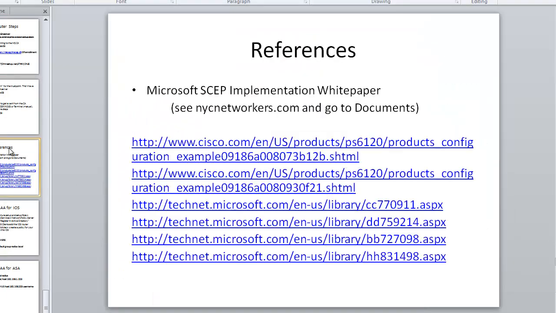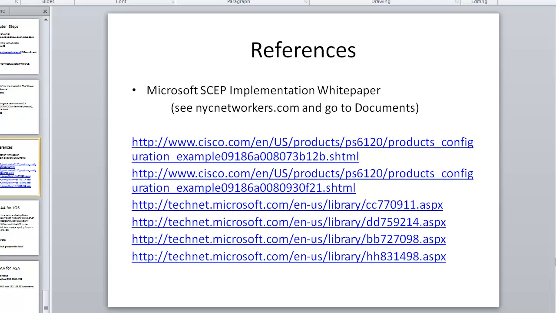So in summary, guys, sorry for the mix up there with that CA troubleshooting, but one good thing we all got out of it is that it was some real world troubleshooting. I didn't run into that the first time I did the lab. I blew up my whole previous lab and started from scratch. For you guys, you may just want to have a standalone CA. If you do want the hotfix, get in touch. I'll put it on the documents section under nycnetworkers.com.